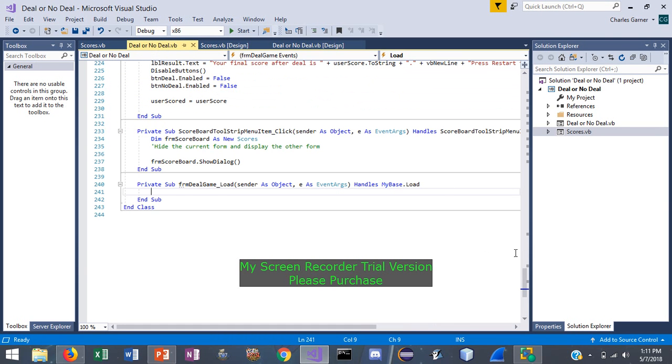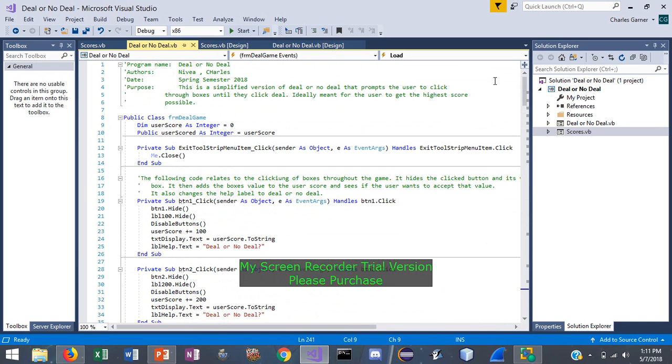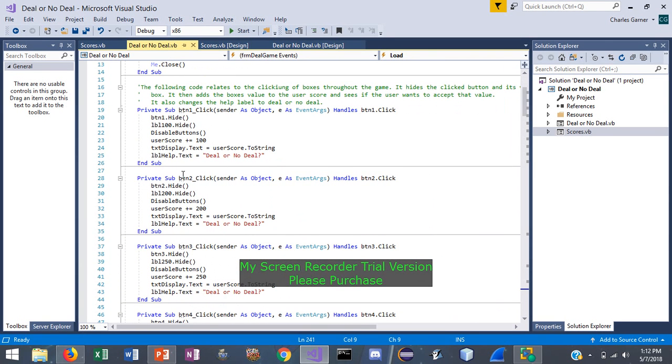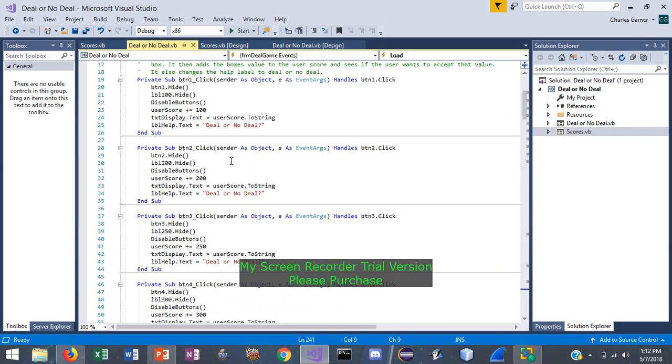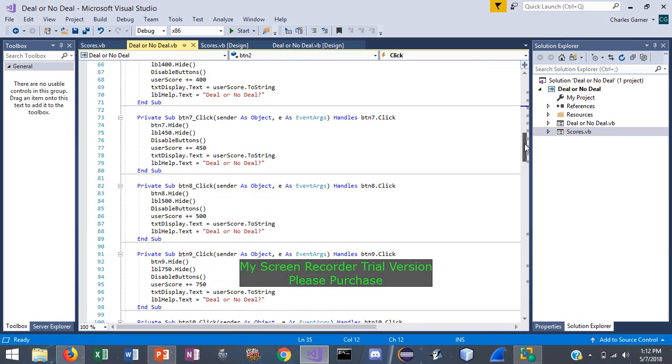And then this is our actual code. As you can see, we had to make some buttons visible, non-visible. That way, if a user was to click a case, it would only click that case, and that score will only be shown, not another. Each button has its own value set to it right here, and each one changes the help box to help the user know what stage they are in the game. And then scroll all the way down.